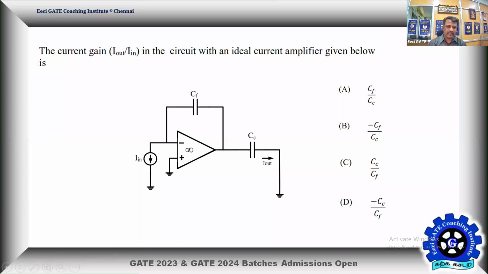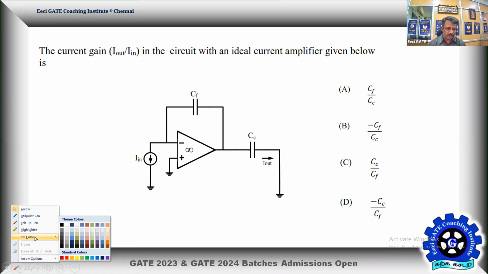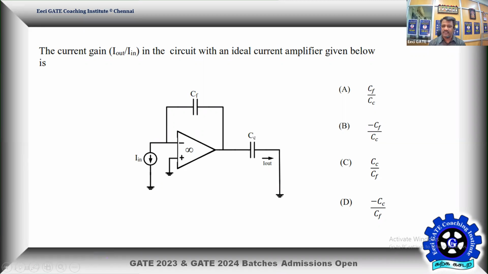This one is also another example from analog electronics. So then you will understand how easy this problem is to get the answer, and that too for worth 2 marks. It hardly takes even 2 minutes to answer the problem. Hardly, I said. That means you don't need 2 minutes also to answer this simple problem.